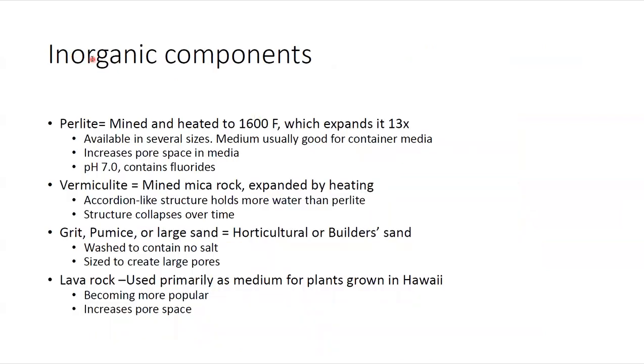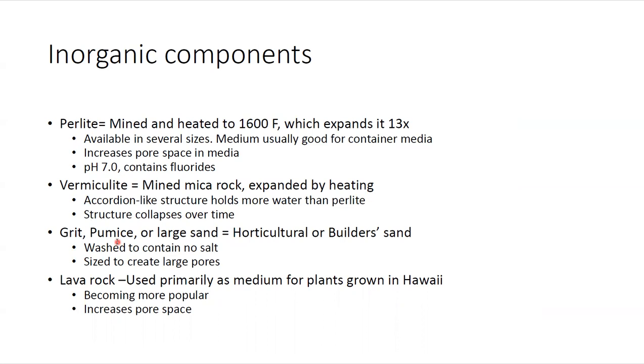Now, we also have inorganic components. These include perlite, vermiculite, grit, pumices, sands, etc., and lava rock. Okay, so these are inorganic components. These are mineral components. I guess this is like a controlled substitute of the mineral content in our soils. What we're trying to get out of them, or what those characteristics are, are water holding capacity as well as aeration.